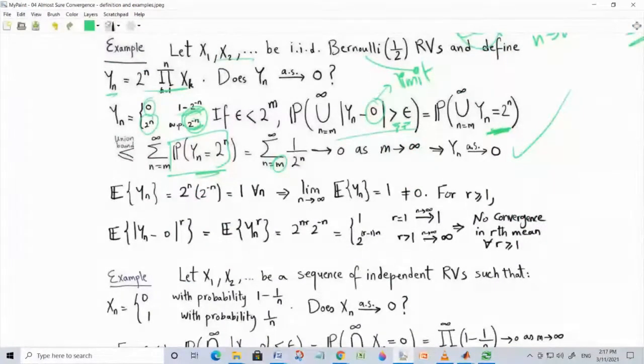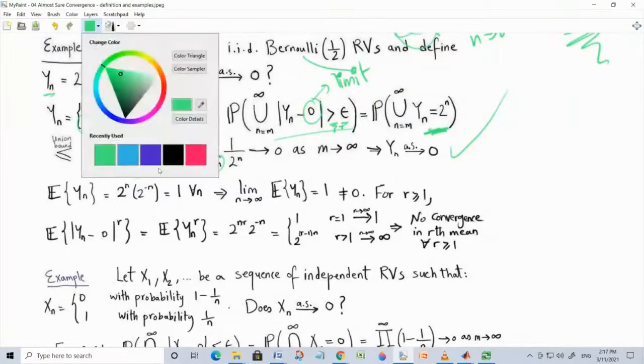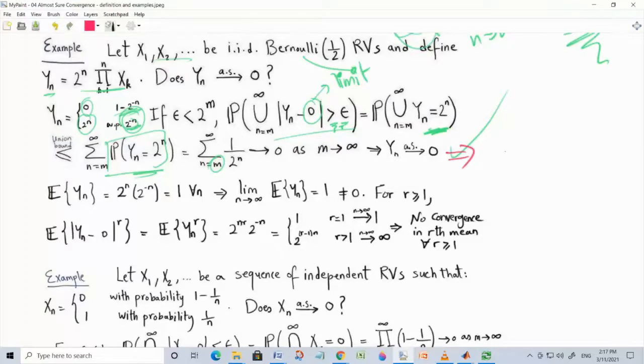A comment related to the previous lecture: in this example, Yn converges almost surely to 0. By the previous argument, it actually converges also in probability to 0. So let's write it. We know this chain of implications. It's very nice to keep in mind, because suppose I give you a problem and tell you to study this sequence of random variables in terms of convergence using all notions of convergence. Suppose you start with almost sure convergence and you prove that this statement is true. Then you are guaranteed, you just write down this arrow, that Yn converges in probability to 0, which implies that Yn converges in distribution to 0.